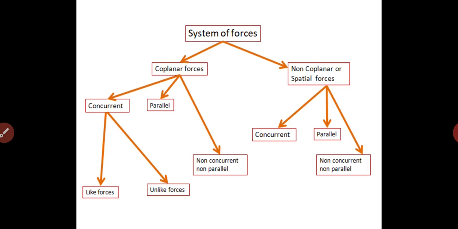This coplanar force system is further divided into concurrent force system, parallel force system and then non-concurrent, non-parallel system. Then the concurrent force system is further divided into like forces and unlike forces. Then similarly non-coplanar or spatial force system is further divided into concurrent system, parallel system, non-concurrent, non-parallel system.